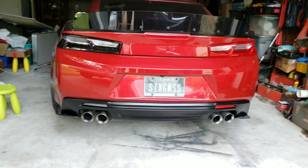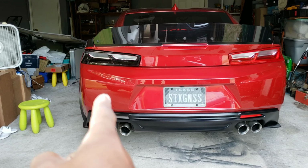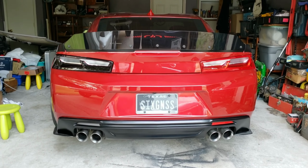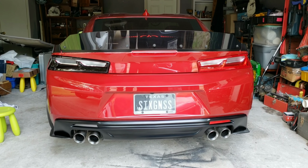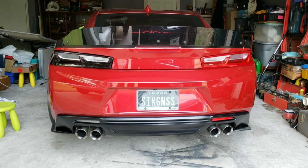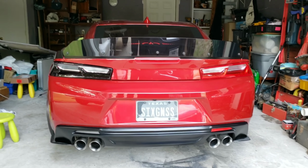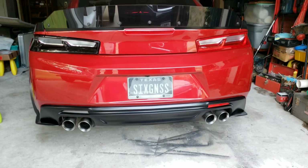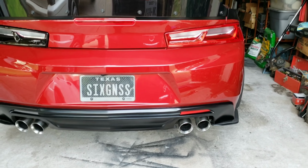So, from a distance, here we have the stock side. Here we have the not so stock side, but it's still stock. And I think that the not so stock side looks a heck of a lot better than the stock side now. So today I'm going to go ahead, take out my other tail light so I can get it sprayed, and then I'll install it once everything is finished. And then I'm going to remove the factory reflector and install the Phase Tech Hero reflector on my passenger side.